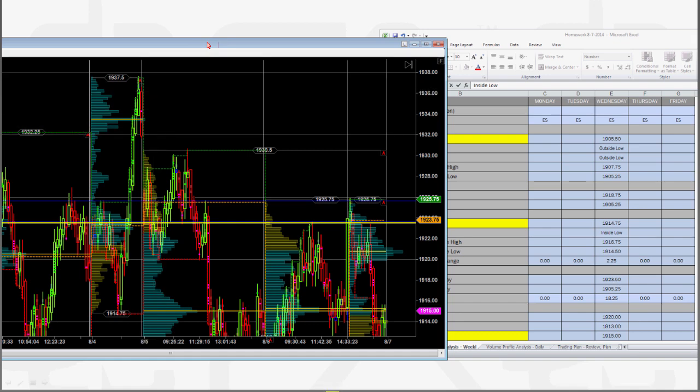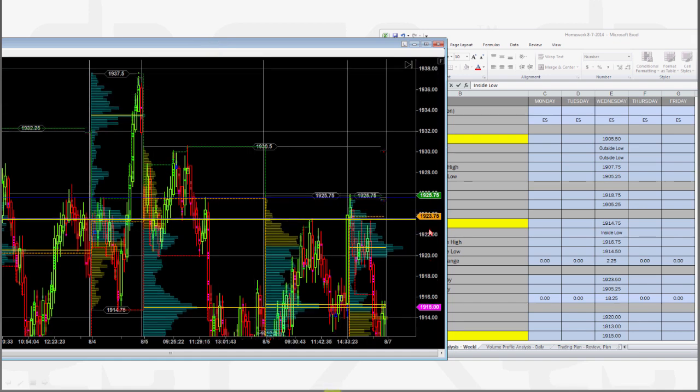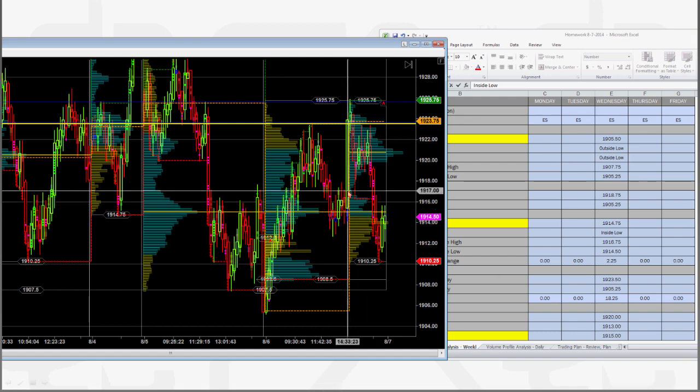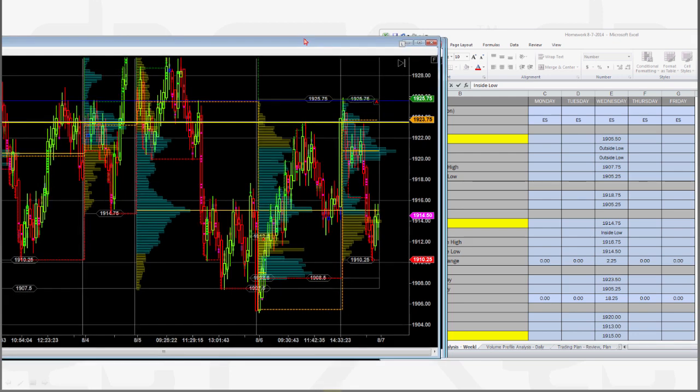I'll write it down and give it to you guys so you don't have to. It just came to my mind. If it pulls back to the IB high and it's a low volume area, go long. Yeah, I'll just put it in a document and set up the trade scenario and get it to you guys. How's that? Okay. All right, so let's keep moving here.